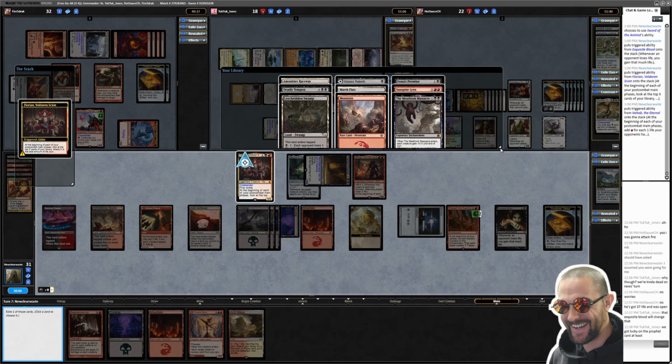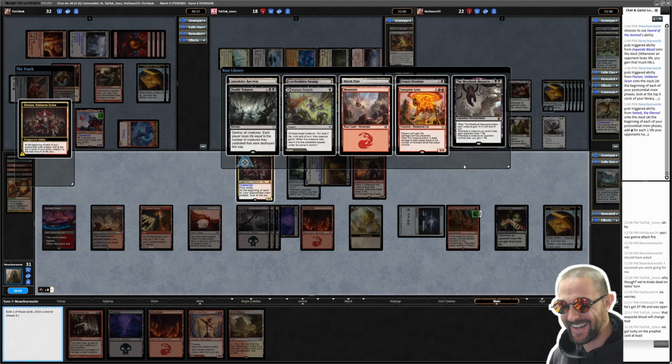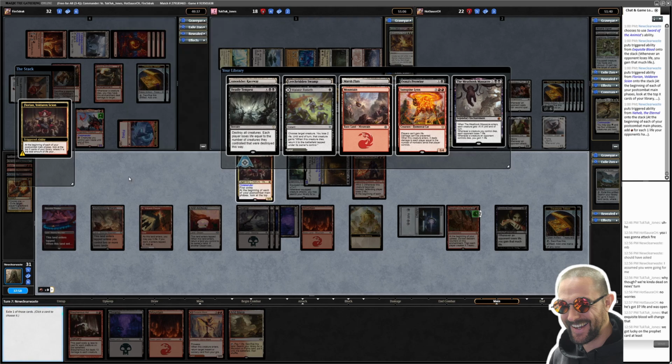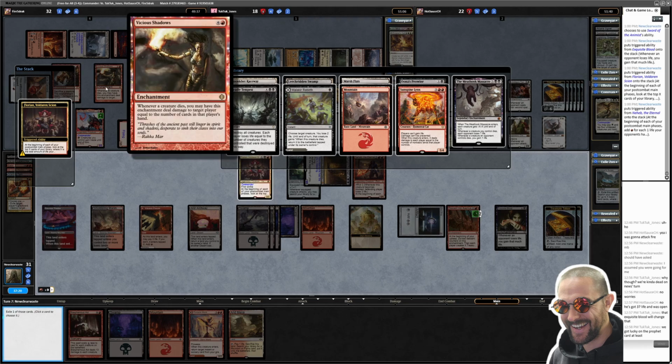Oh, okay, what do we got here? Oh, Meat Hook Massacre is nice. However, because of this, I can't use it. Oh, none of this is good. Yikes. Yeah, because I have 5 cards in hand. This is bad. This is no bueno. I just don't think I can erase this enchantment. I have to get rid of this thing somehow.